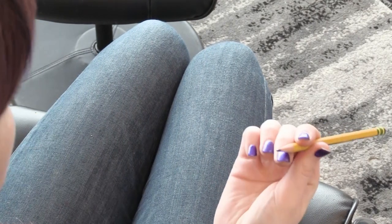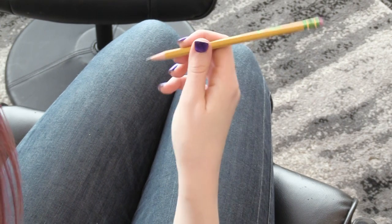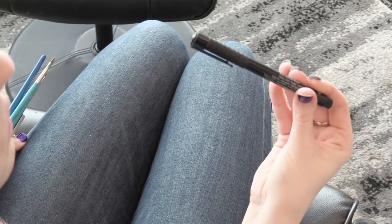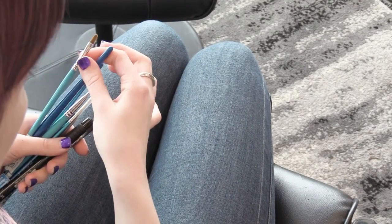The first and most important thing is a pencil. You can use any old pencil. I'm just using a very standard number 2 pencil. The next thing you want to use is a pen. I like to use Faber-Castell Pitt Artist Pens, because if I go over them with watercolor, they're not gonna run and turn purple and get ink everywhere. But you can use whatever you have at home. Even a ballpoint pen even works.